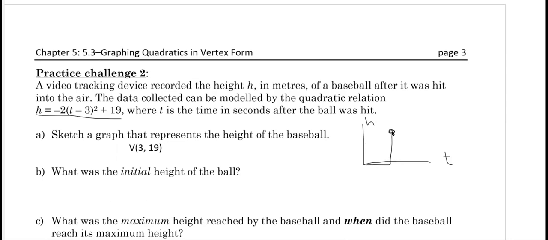So somewhere there. And this is a video tracking device that recorded the height of a baseball. Now, when you hit a baseball, it's not up from the ground, so it'll have some kind of initial height, which we could calculate, but not really worried about it. But there's a very cheap sketch that you can work with to possibly come up with some information. So in terms of getting an initial height, this point that we didn't quite get over here, key thing here is knowing that initial height implies when your t value is equal to 0.